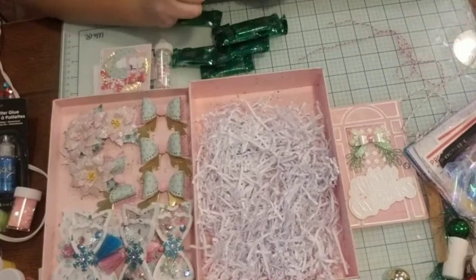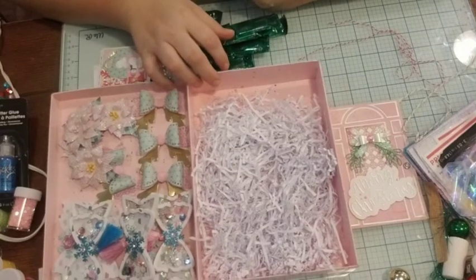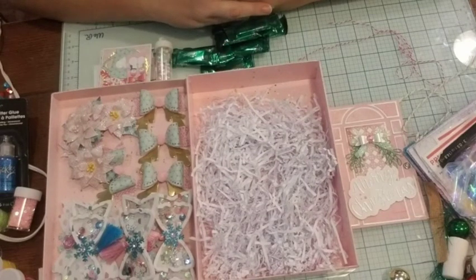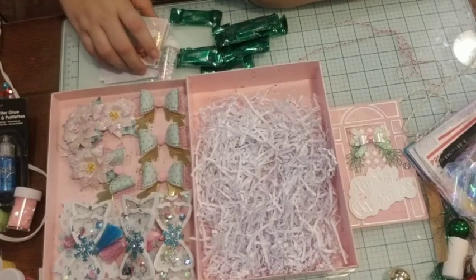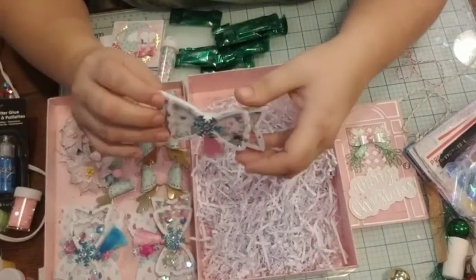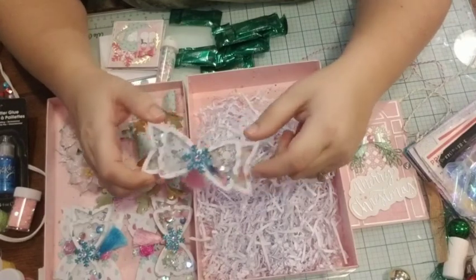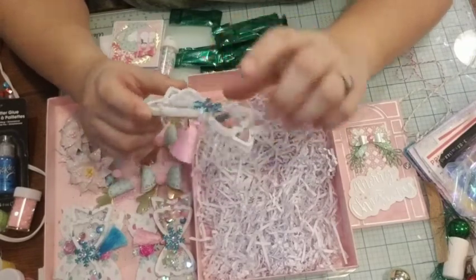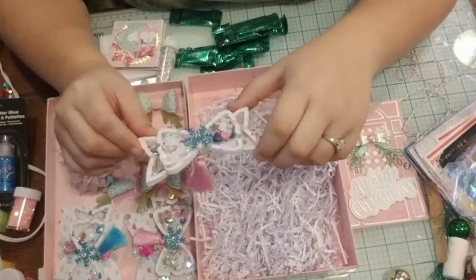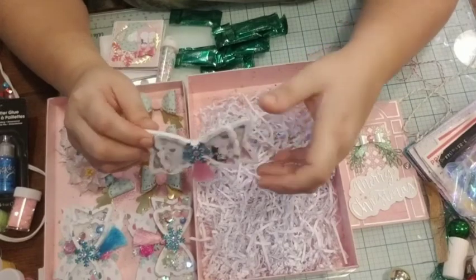So, guys, I was blessed again with a little bit of Christmas magic. And thank you very much. I really, really do appreciate it. And I love everything. It is gorgeous. I really like the shaker bows. I'm still doing my die cutting and stuff. So, this, to me, is something to strive for. And if that's something that the die cutting machine will do, I did not know. So if that is her cutting with the die cut machine, Carrie, if you want, please let me know. I'll start cutting some of this foam with my die cutting machine.